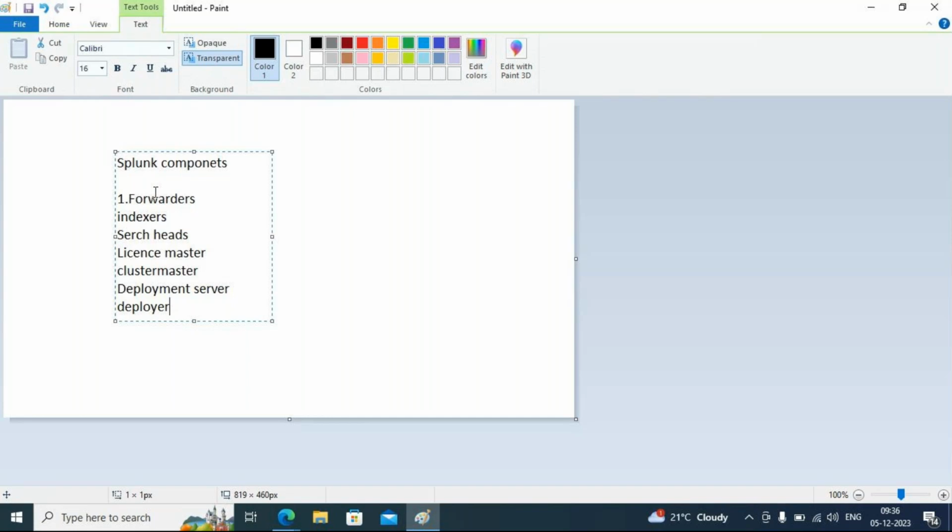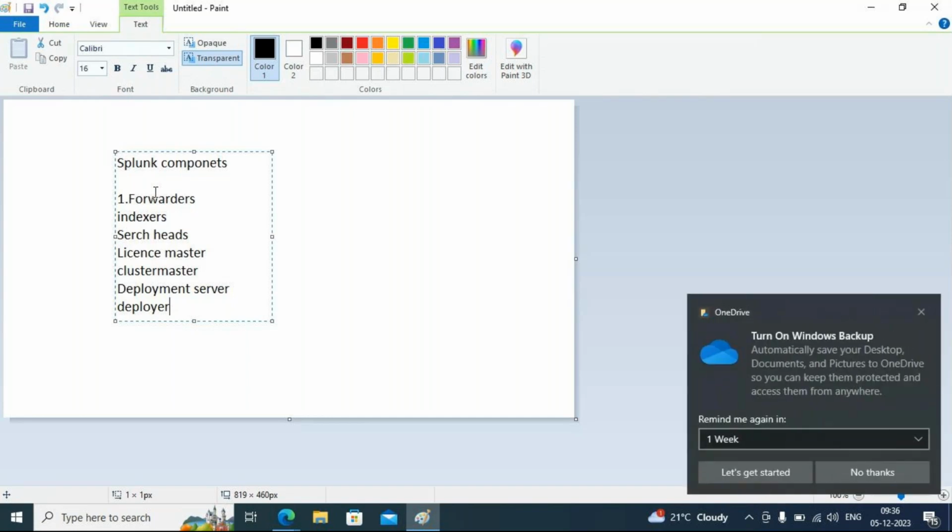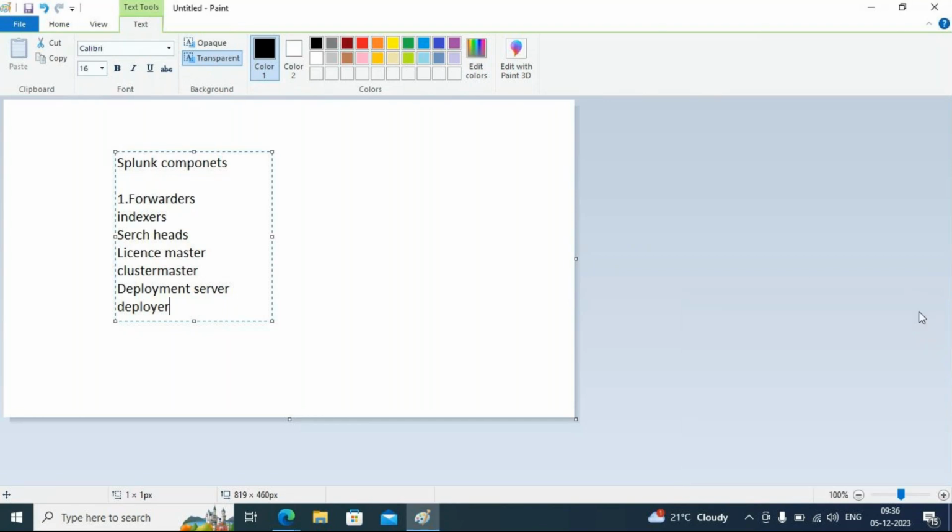I mean, we talk about this 5 minutes every day, so that you understand it and remember it for a long time. Quickly, forwarders are used to forward, indexers are used to index, and search heads are used to search the data. Why do you search the data? Because to get visualizations, reports, alerts, and all that.